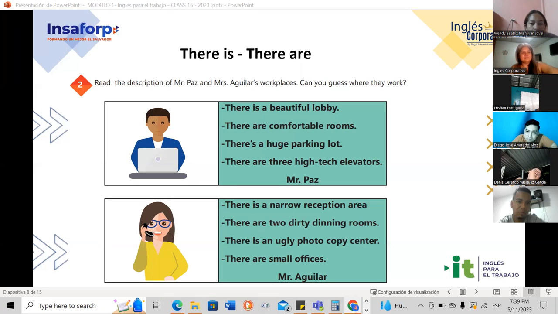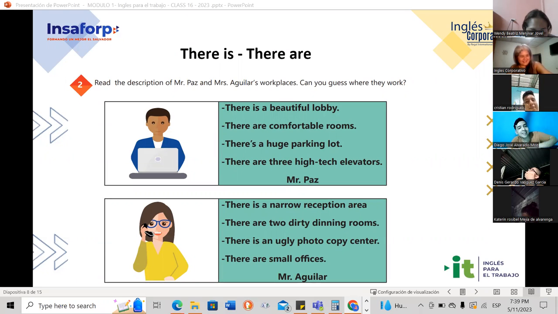Is it clean? So-so. Depende de nosotros, porque también la limpieza depende de nosotros, si hacemos la limpieza o no. Ustedes la hacen. Sí, en cada equipo. Cada equipo hace en su área. Okay. Is it huge or is it small? Huge. Yes. Okay. Is it beautiful or is it ugly?